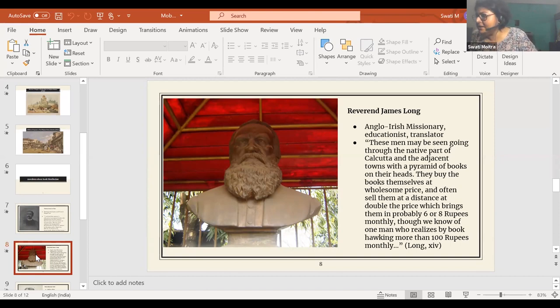The aforementioned narratives appear to identify the hawker of books or the bookwala as a distinctly male figure, despite evidence to the contrary. The vernacular literary society, as Stark herself points out, employed several female hawkers who gained direct access to the secluded domestic sphere of respectable Bengali women and reportedly sold books in large numbers.